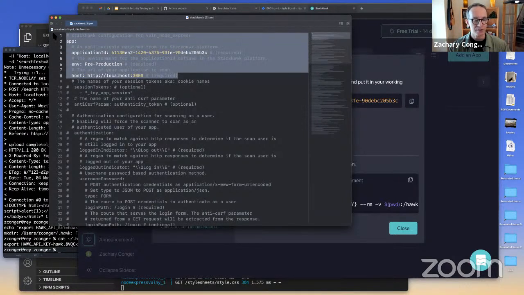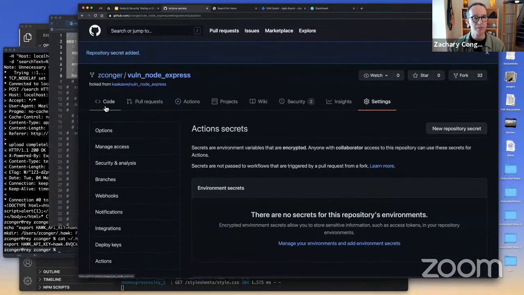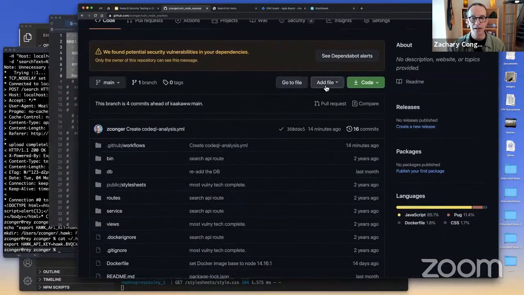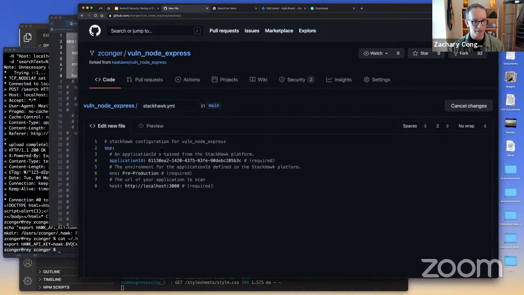So take this and create a StackHawk.yaml file at the base of your repository. You can do it in your IDE. I'm just going to do it right here in GitHub. Go back to my code here. I'm going to say add a new file, create new file, right at the base of my repository called StackHawk.yaml. And I'll paste this in.